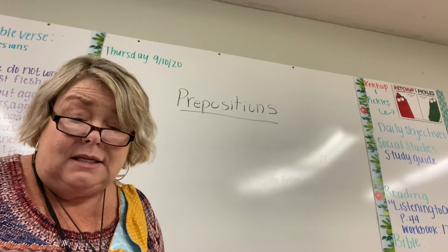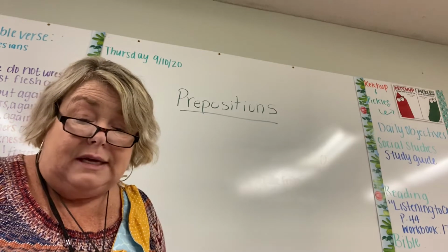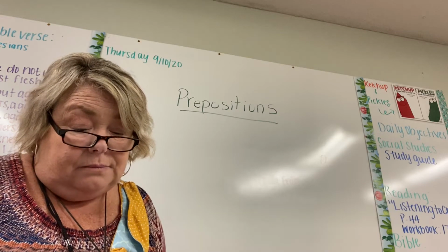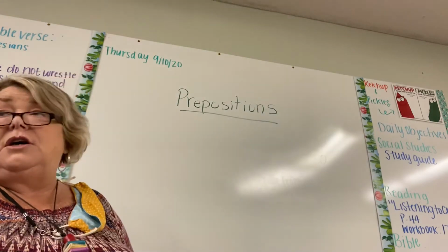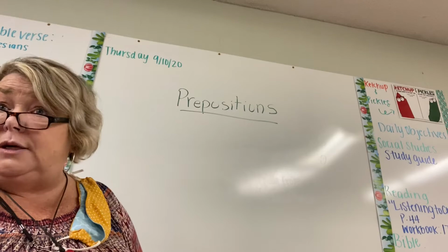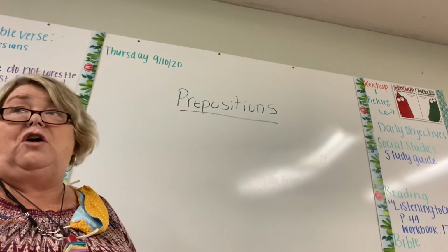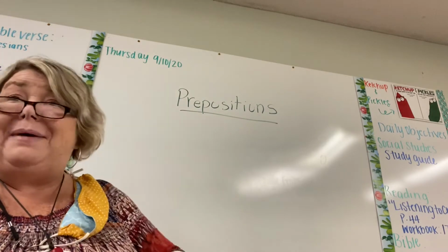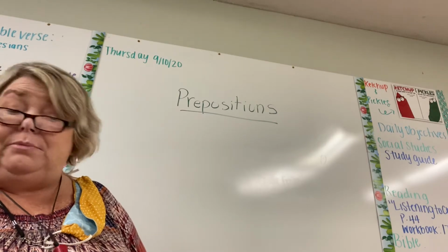Your list in the green box is a partial list of common prepositions. There is a list of common prepositions also on page 355 in the back of your book. So after we do this page and we've moved on and you still need to know what prepositions are, you can look at page 355 and see that list of common prepositions.